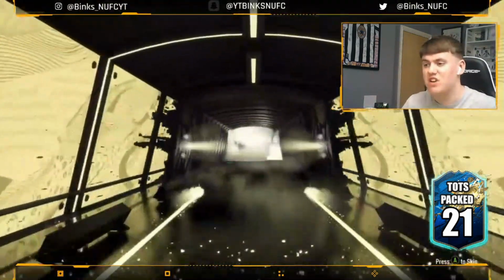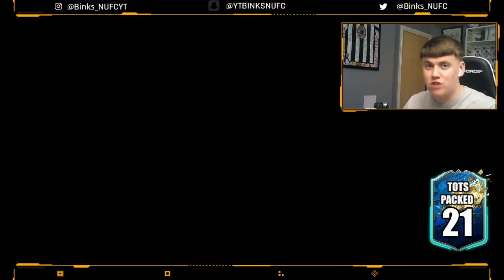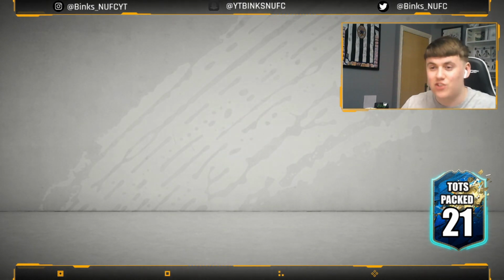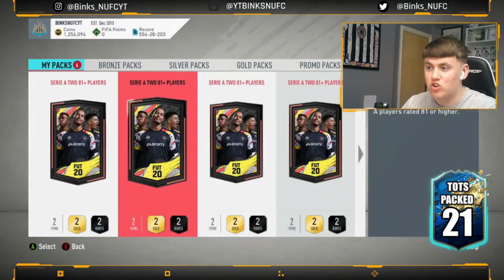That's not great. It's gonna be Lucas Leiva. Oh no, Douglas Costa. Good, I haven't got him. I've got Alexandro and Lucas Leiva already, so thank God it was Douglas Costa. And Belotti, both players go straight in the club. It's not a discard. Good stuff.